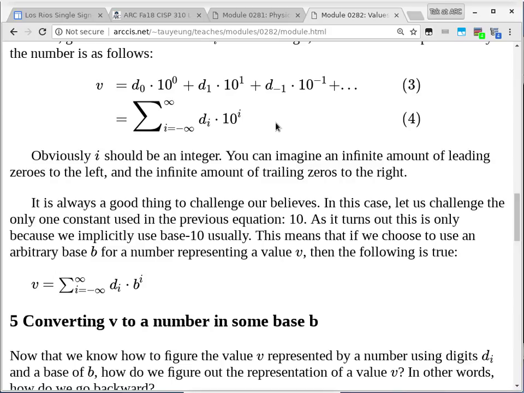So now the question is, what if we choose another base? What if we change this constant of 10 to B and just say that we are changing the base? Is that okay? Is that doable? Is it possible? Absolutely. That's the whole idea of representing a value using some base, using numbers of a particular base B. I'm going to pause a little bit here to see if you have any questions about this part.